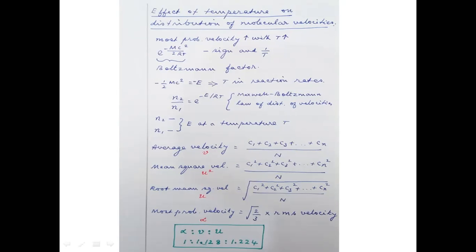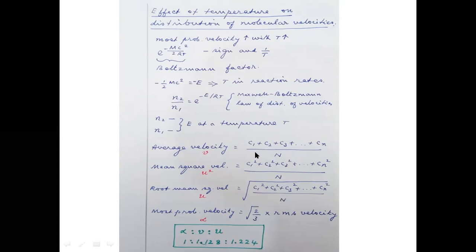And then you may ask a question: sir, what difference does squaring, summing up and taking the square root make? Look here. The molecules are not moving in one direction. They are moving in random directions. Suppose a molecule is moving from left to right, I can say that is a positive velocity. If another molecule is moving from right to left, let me say it is a negative velocity. If I put plus and minus signs, what will happen? A molecule moving in one direction will cancel out the velocity of another molecule moving in the opposite direction.